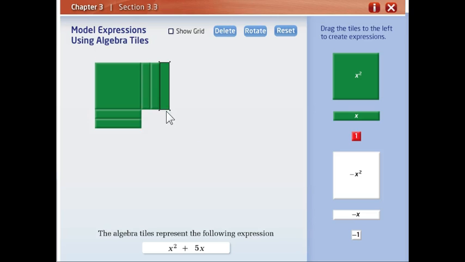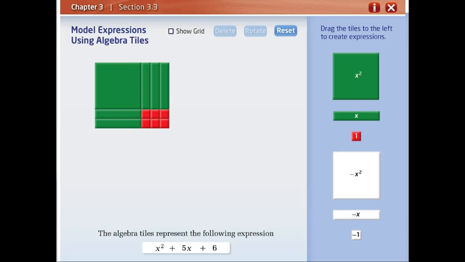But notice this corner down here. It's 2 by 3. So I'm going to need to fill in that corner with 2 times 3, which is 6 unit tiles, or 1 tiles. So I'll just put them in place. And it's clear that I do not form a nice perfect square here. I've got dimensions x plus 3 on this side and x plus 2 on this side.